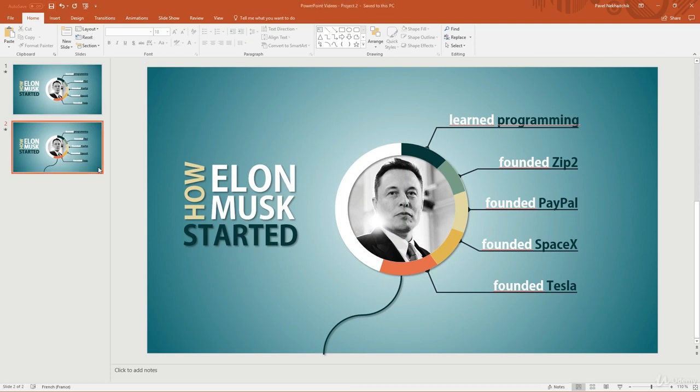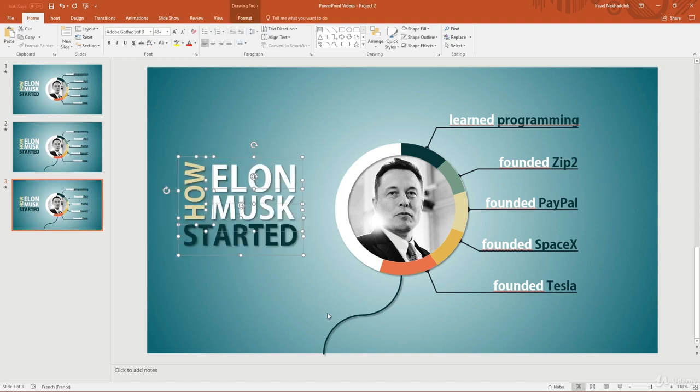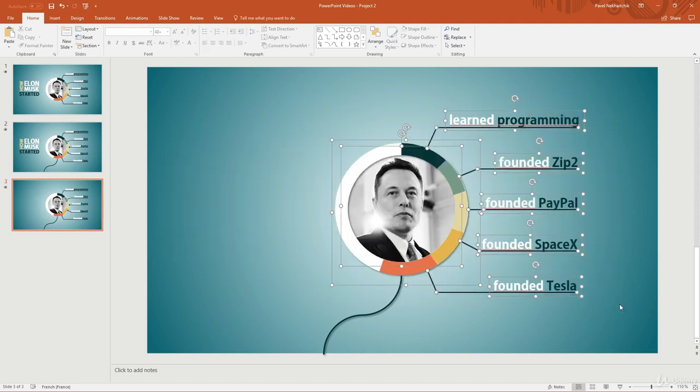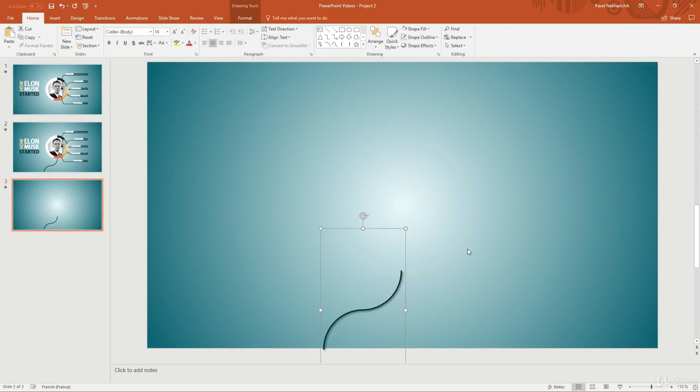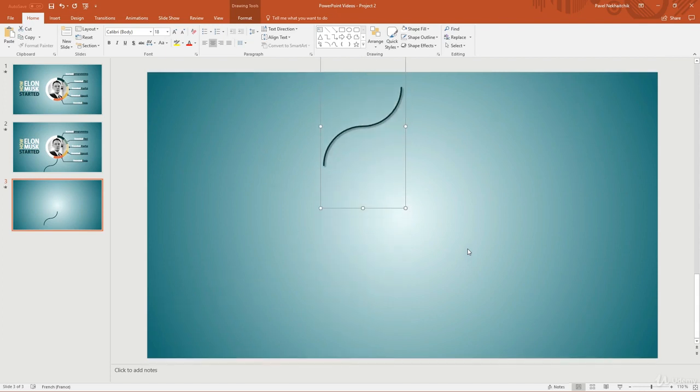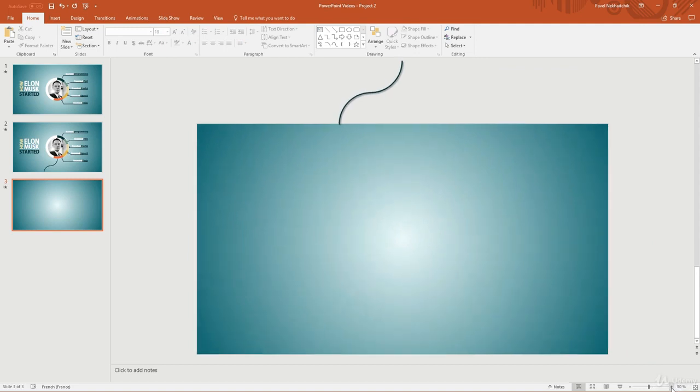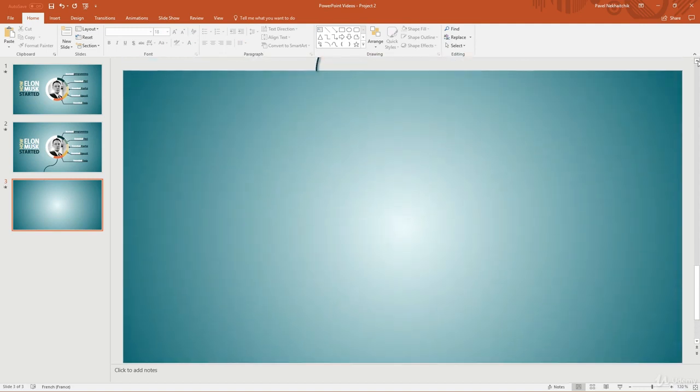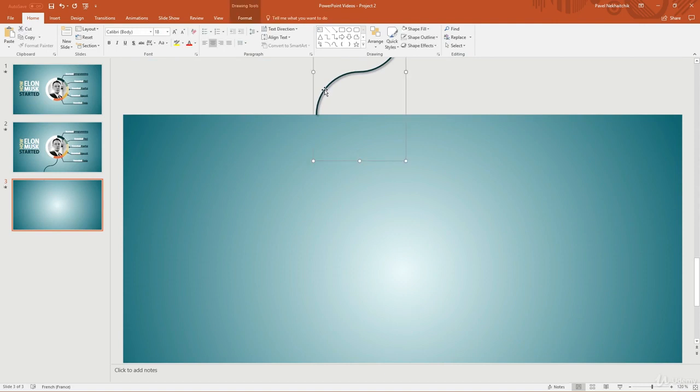All right, so now let's duplicate this slide and delete everything on it except this shape here. Now select this shape and bring it up using the arrow keys, because it has to stay exactly in the same position. So bring it here, yeah, right here. If you don't see it, it's fine. You can unzoom. Now you see it. And basically this is where we are going to start the rest of our curve from.